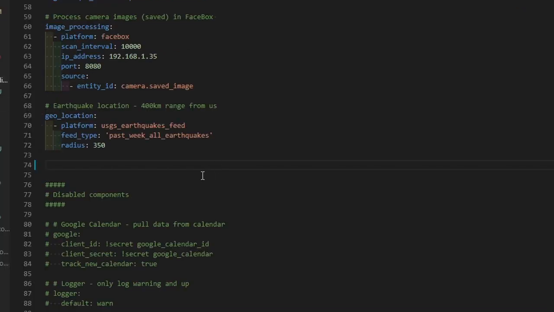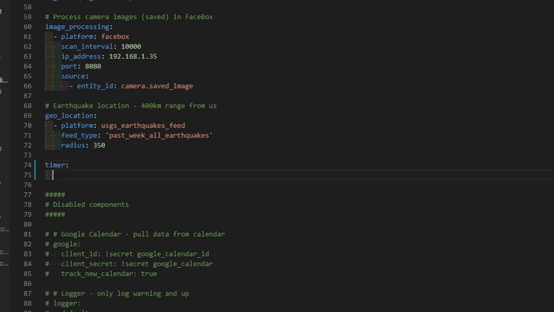In order for you to configure timers, you have to go to your configuration YAML file. And inside the configuration YAML file, you need to activate the integration. This is done by typing timer. Timer. And now you can create individual timers. For example, I have front door open. This timer will be used to start the counter when my front door is open.